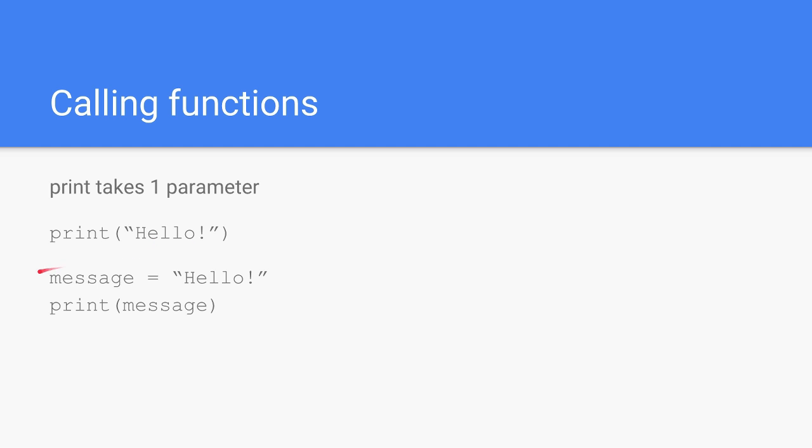But print can also take something that's not a value. It can take a variable. What we did in this second example is we took the text hello world and we assigned it to a variable named message, and then we called the print command on this. Both of these prints will have identical outputs, and the output of the program will simply be hello twice.